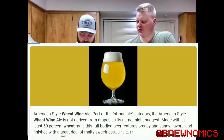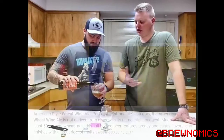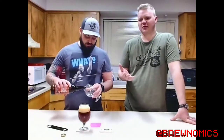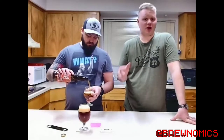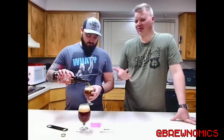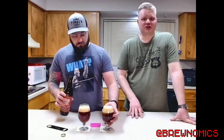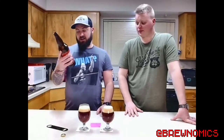So what's a wheat wine? A wheat wine is going to be similar to a barley wine ale, but because it's wheat it's going to be a little lighter in color, a little lighter in flavor, a little bit more sweet — kind of what you'd expect from a hefeweizen because it's made with wheat instead of barley. So not as much malt flavor, and hopefully not as much booziness. It's interesting though because we're at 9.6% ABV — I don't think I've ever had a hefeweizen that's reached 7% and up.